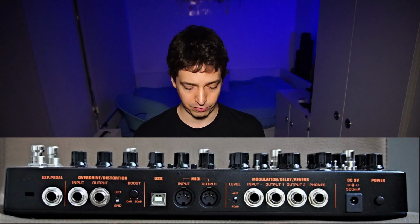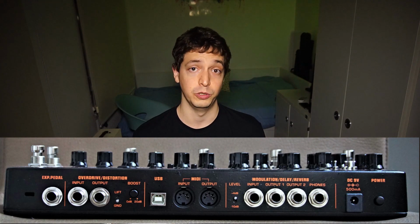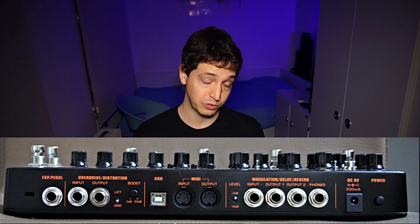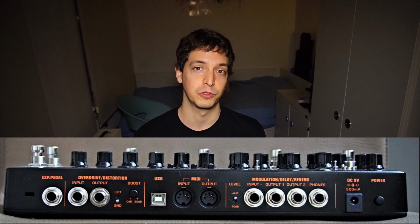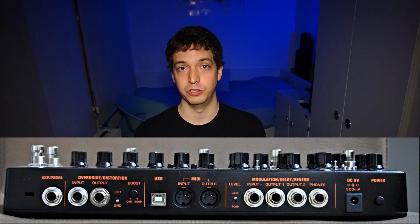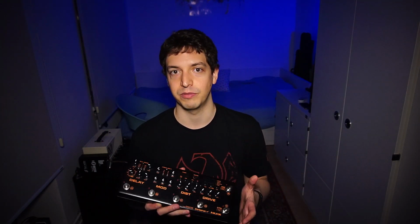It also packs a bunch of other nice features like connections for expression pedal, to use a 4-cable method, also headphones, USB and MIDI connectivity, an inbuilt boost, the ability to load impulse responses for cabinet simulation, and also the ability to use it in preset mode. So instead of having the foot switches activate and deactivate different effects, you can use the foot switches to recall presets or combination of effects.